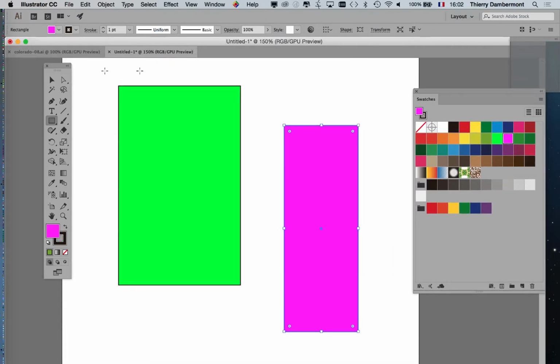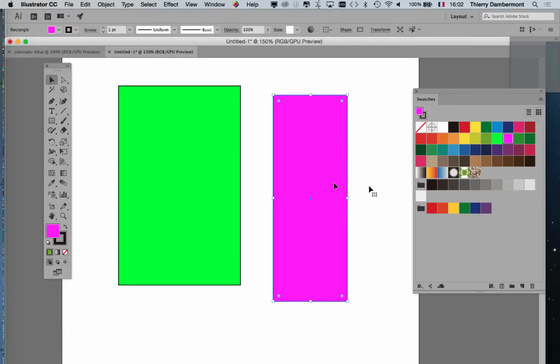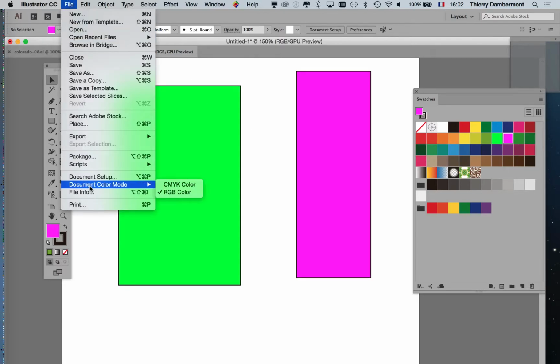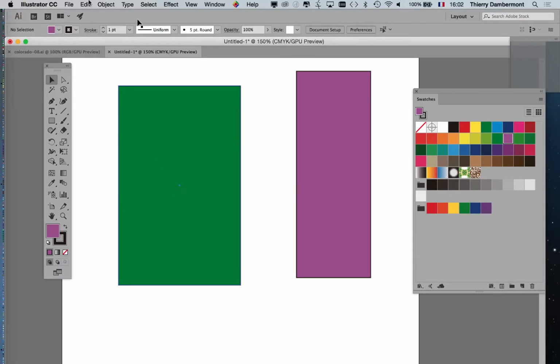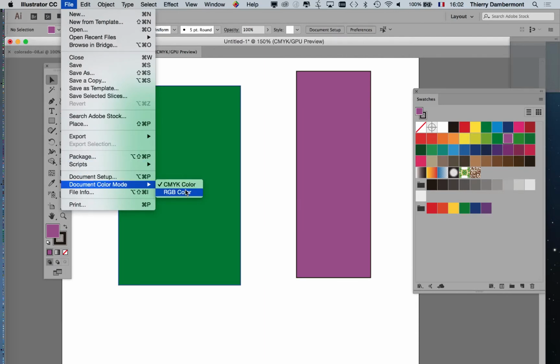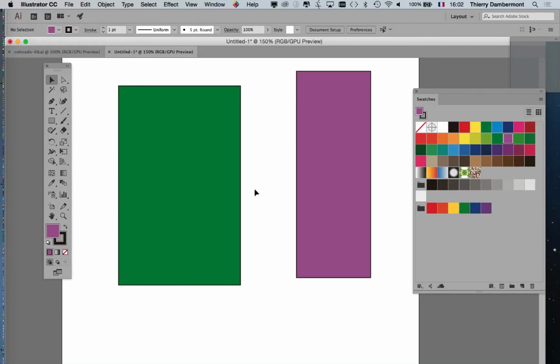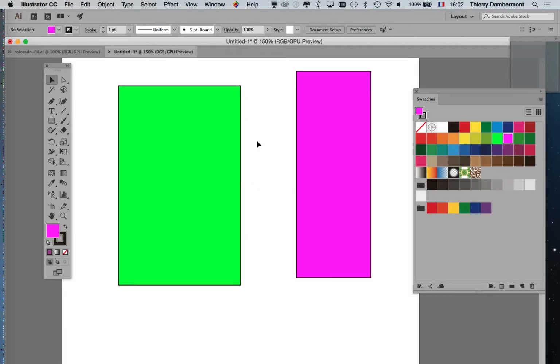So those colors are not printable as is, but they may show on devices, on screens, but not on paper, of course. So be aware, if you go back to CMYK here, the color will change, and if you go back to RGB, all the brightness of the color is lost. So don't do it. Don't go back to a CMYK document and back again to RGB. So I will cancel it here. Control Z once, twice, and this is it.